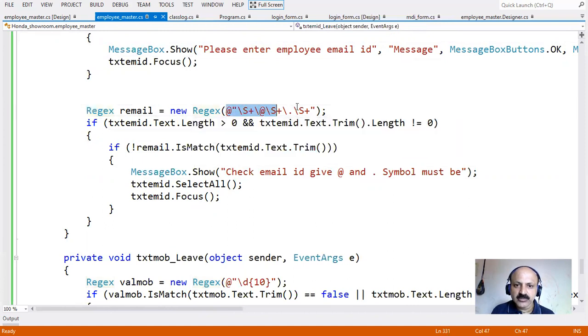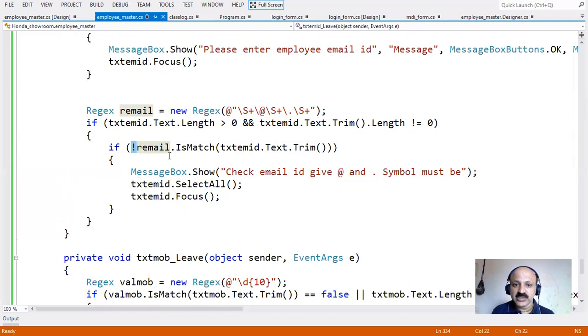And here we can pass our prefix: backslash capital S, that is non-white-space, and the dot and at the rate must be covered, and the plus sign is concatenation. So before and after the at the rate sign there is no blank, before and after the dot there is no blank, and the plus sign is concatenation. And the text length is greater than 0 and not equal to, meaning Trim, not blank, and IsMatch. So with Trim, not equal to is a relational operator, and the not sign is a logical operator.